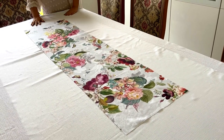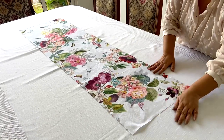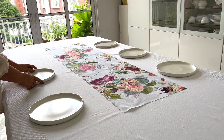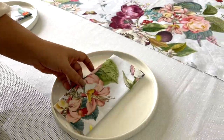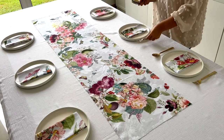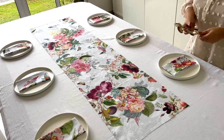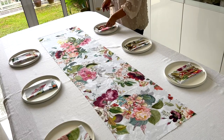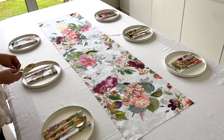Honest confession — these are not real runners. I bought some fabric and had it cut to my requirements. I've been hankering for this spring look but wasn't finding what I had in mind, so I got fabric cut into runners and napkins. I'm using this in the center to add some color. That's what I love about a neutral palette — it can be brightened with different bits and bobs for each event. This is going to be a free-flow event: serve as you go, all about the chit-chat.